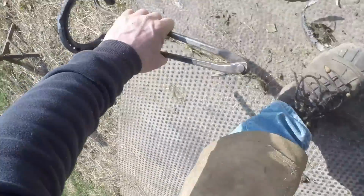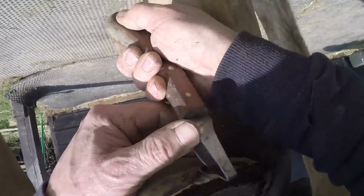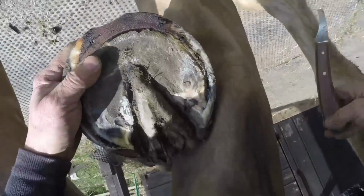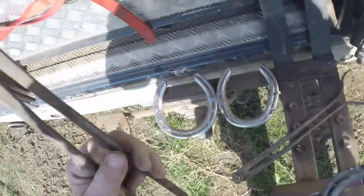And the reason they need shoes, because I always get asked this as well, is again because they're domesticated. They're under saddle, they're carrying a rider, and they're having to travel on man-made roads, tarmac, concrete, gravel, and their feet are not designed for it in domesticated horses, because they've been crossbred with horses with poor feet over the years, and they've bred their natural resilience out.